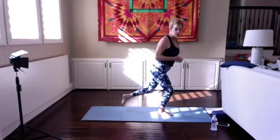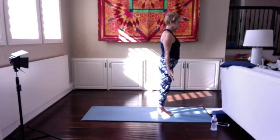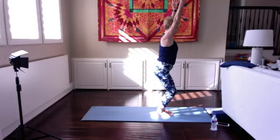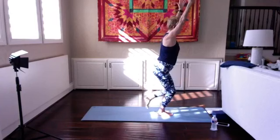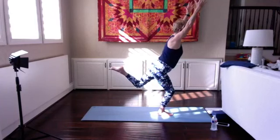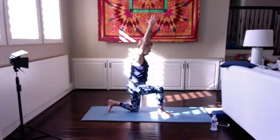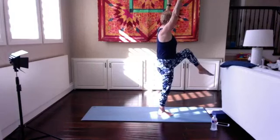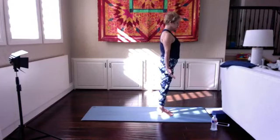The next step we're going to do is to drop down. So we'll try it again. Utkatasana. Left heel rises. Squeezing. Now reaching back, touching the toe down, dropping the knee. We lift back up, strong core, knee up. Tadasana, mountain pose.